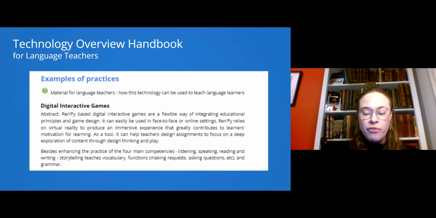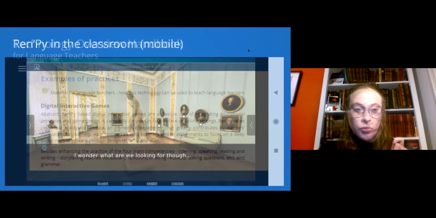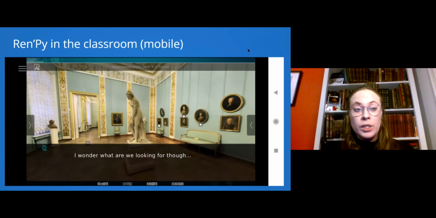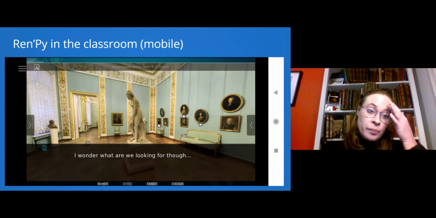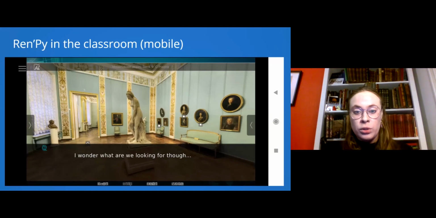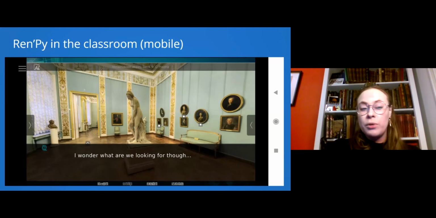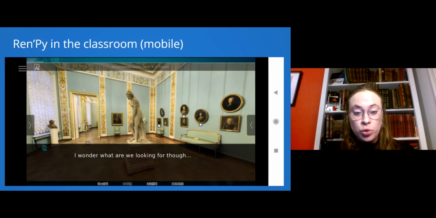what the main functions are, what the cool things are that we already know about some kind of tool. For example, this is RenP, one of the games that is described in our toolkit. It's not a tool that was developed with educational purposes per se, but it is free and it's possible to use it in the classroom. And this is one of the coolest reasons we have created this toolkit, because you can see a tool that was developed not with educational purpose, but you could see it being used in the classroom and how to use it, because everything is already described here for you.